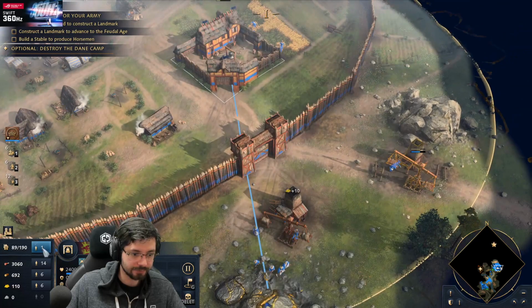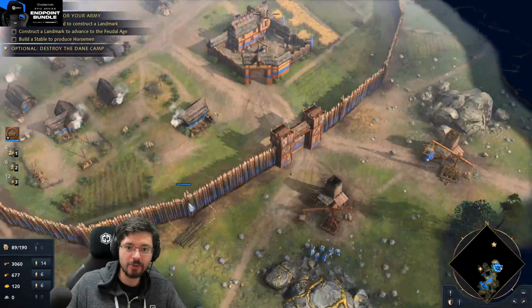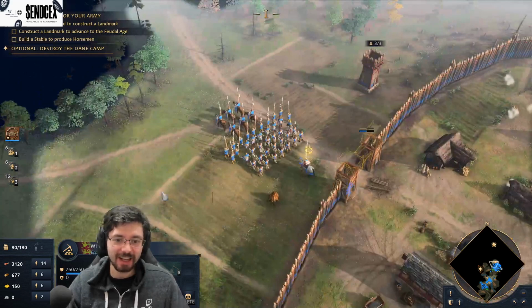Right. Have a gate there, please. Okay, so we've got a nice little fort. It's quite cute, isn't it? With a wooden palisade around a base like this. It looks quite nice. Aesthetically, it pleases me very much so.